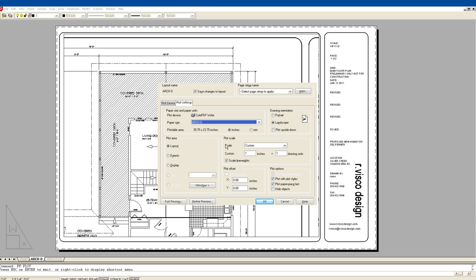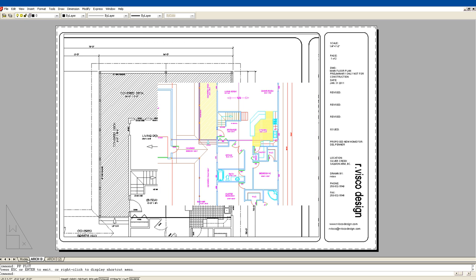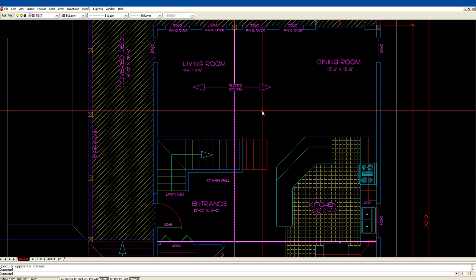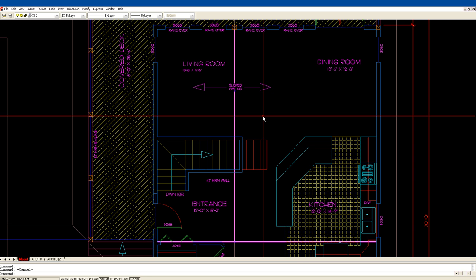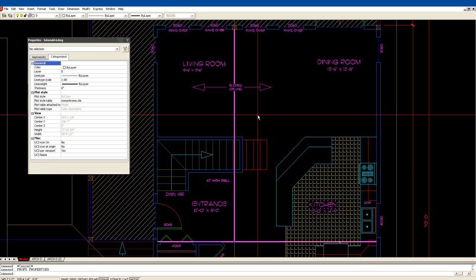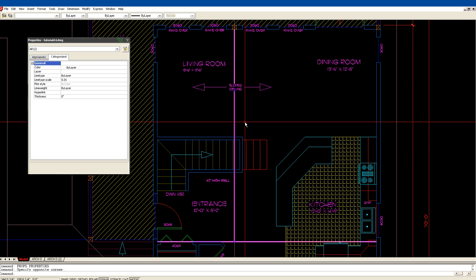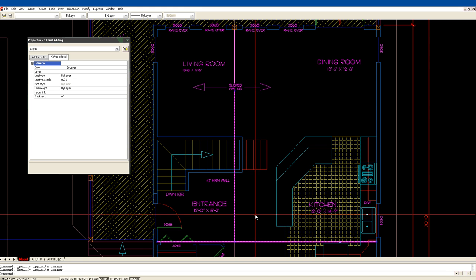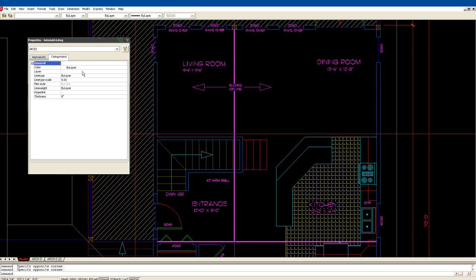So I'm going to escape out of here, cancel the print, go to model space, and zoom in on this line. Select it, it's on the text layer. Properties. Oh, because it's reading it by layer. Let's put it back on hidden. Hidden is a hidden line type. That's why. And layer: hidden.